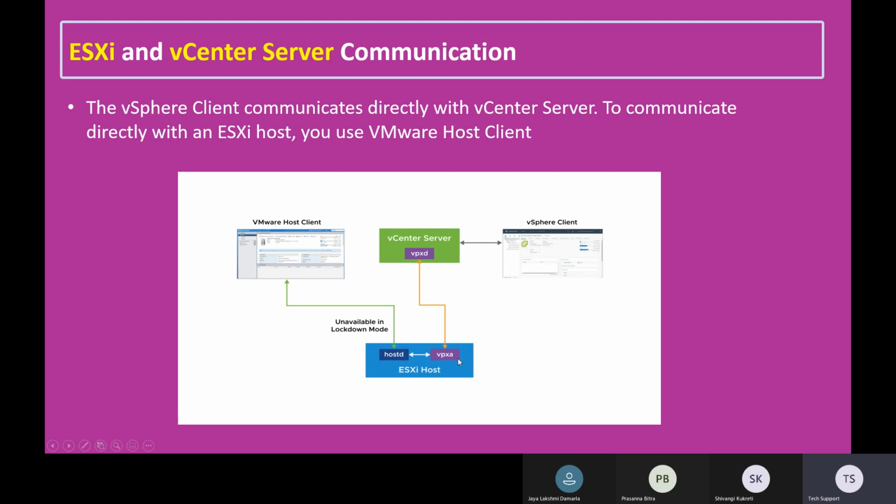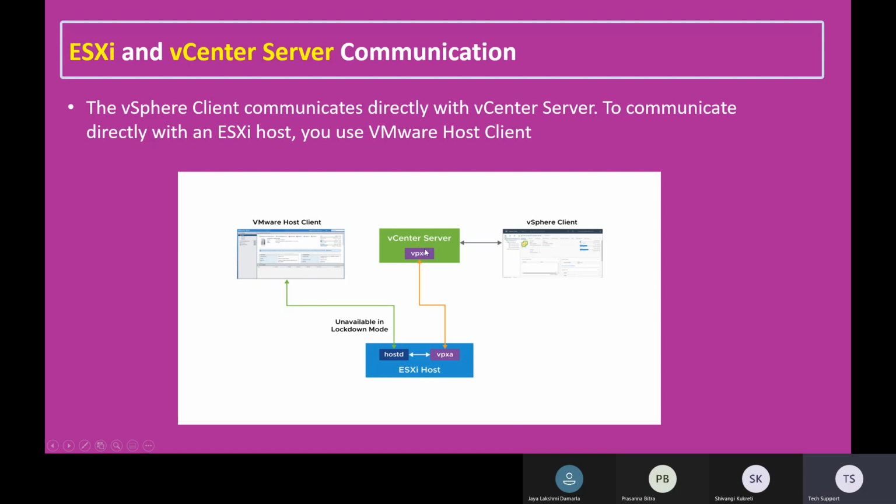The ESXi host has two main services. hostd means host agent service, and VPXA means vCenter server agent service. But if you want to connect from the vSphere host client to the ESX host, we always use the agent service hostd. Using hostd only we are connecting to the host client. And when the host is not in lockdown mode, it allows you to manage. If you enable lockdown mode, this host won't allow you to connect via host client. So the default, lockdown mode should be disabled.